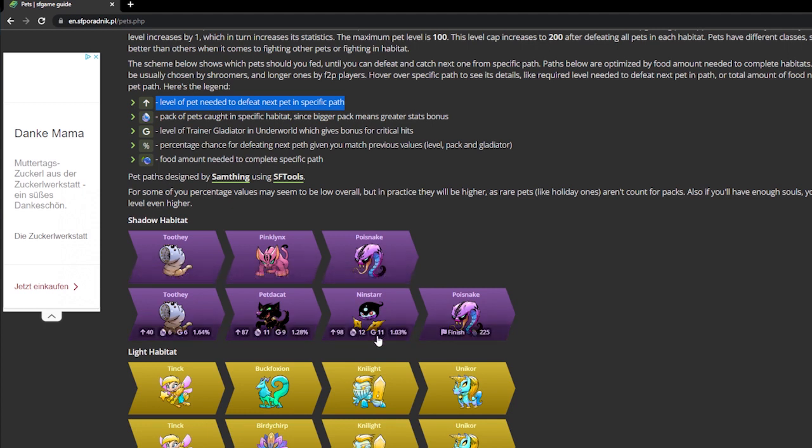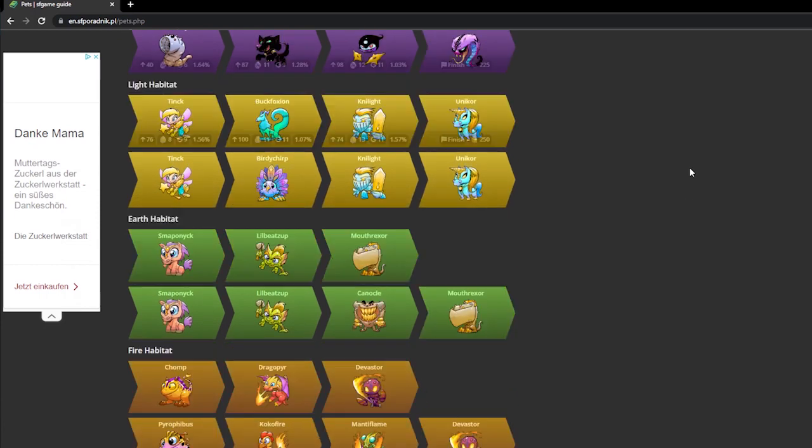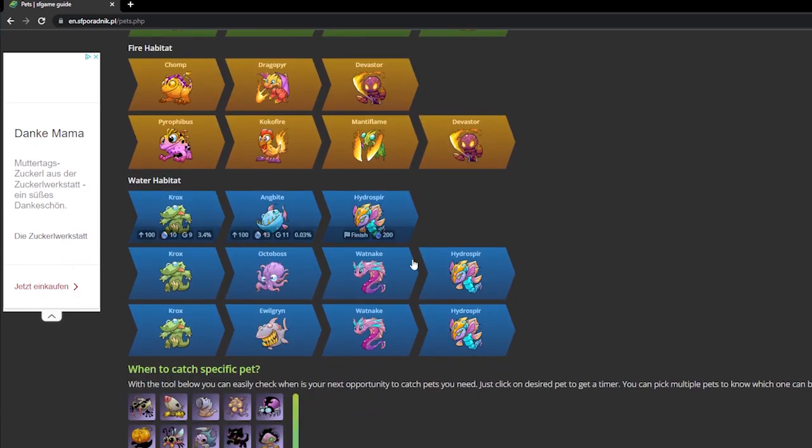However, you need one pet less in total and the gladiator on the same level, so it's much different when it comes to this. And the same works with all the other options. Here also you can have like a 39 to 100 or 48 to 93, depending on which ones of these you want. You can see here this one requires 200 food, this one 239, this one 241. So it all depends on what you want to push more.